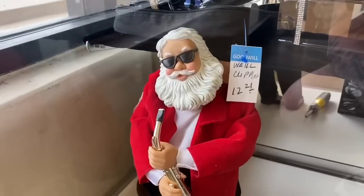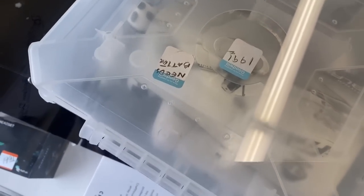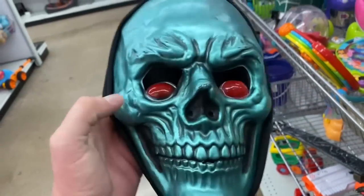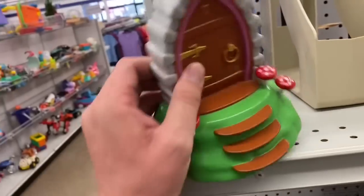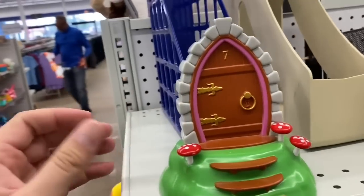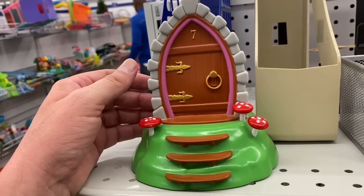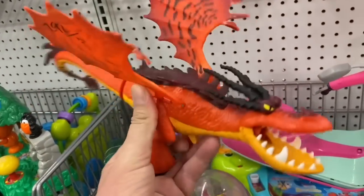All right gang, we're at the Goodwill! Let's see what they've got for us today. Oh wow, look at that cool sax-playing Santa! What is this thing - is this some sort of drone? Yeah, I think it's a drone. Oh look at this mask - it's kind of like a Skeletor mask, and look at this big old sword too! Turns out this is actually a vintage fairy door - it's weighted, really heavy. But not many of them have sold in the last 90 days and I only see one listed. And here's one of those How to Train Your Dragon dragons.